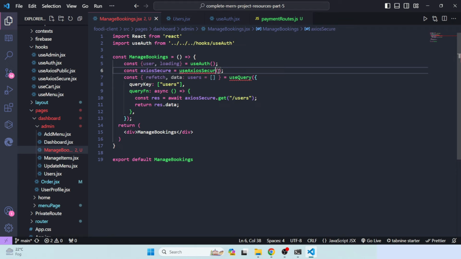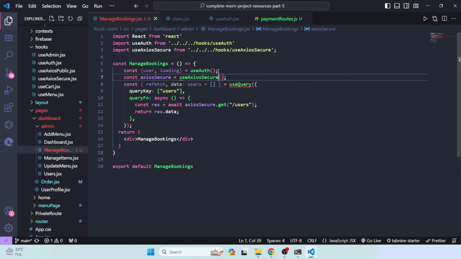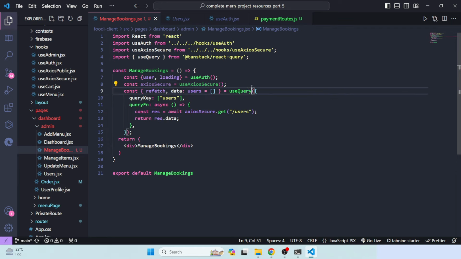We need to import useAxiosSecure, and we need to import useQuery, and here simply we need to change, maybe this is orders, and you can also pass these orders here.